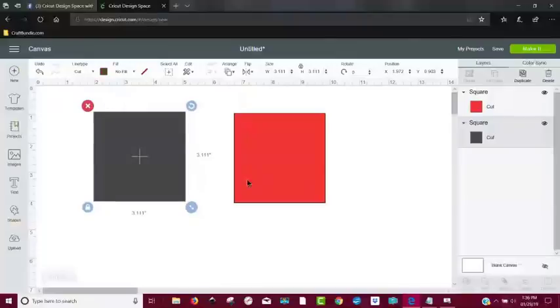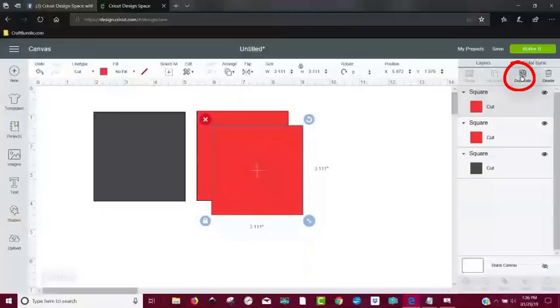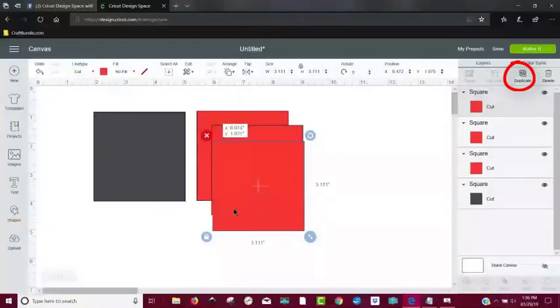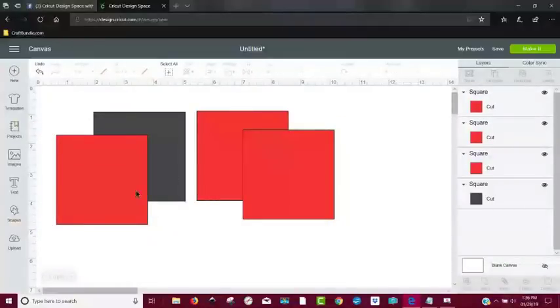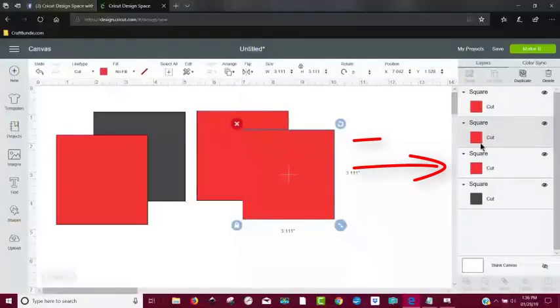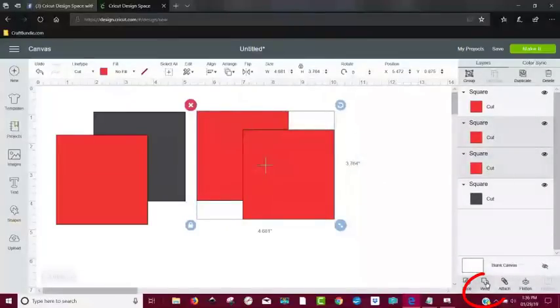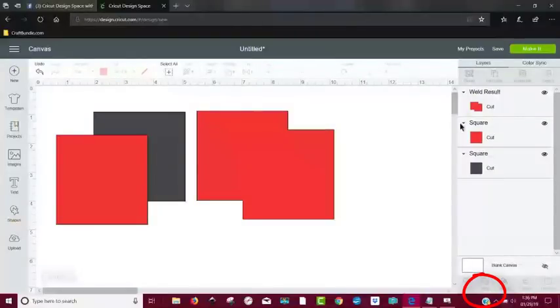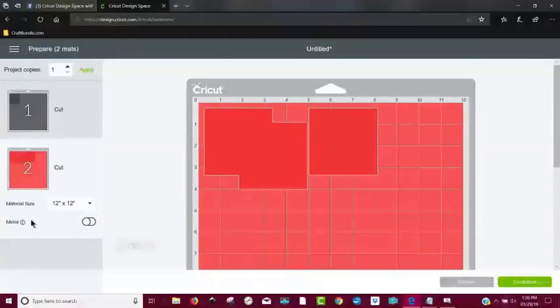Okay, let's suppose we have a bunch of shapes. I'll just duplicate the red one a couple of times. And I'm going to do 2 different welding operations. This time, I'm going to weld this box, see it over here in the layers panel, and this box, these 2, I'm going to weld them together. 2 red ones, weld them together, what happens? Hey, they stayed red. What about when we make it? The black is like that, and there are 2 reds that are welded together and the single red. All right, let's cancel that.